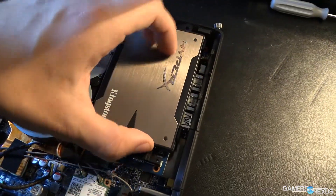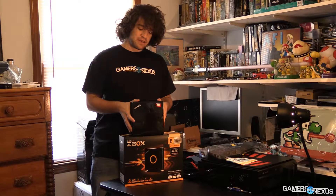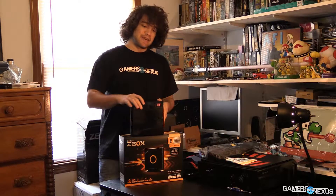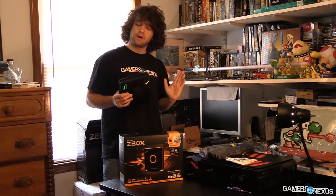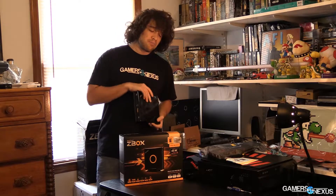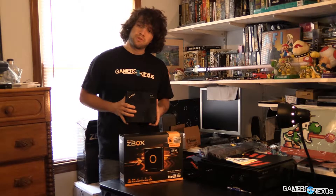You install your own RAM and hard drive — they also sell one with those pre-installed. For the specs, this has a mobile GPU. It is using an NVIDIA 860M, which is one of their Maxwell GPUs. They actually have two 860Ms: one is based on Kepler and one is based on Maxwell. This, to my knowledge, is the Maxwell GPU, and that is also why we're having issues with the drivers right now. The CPU is an Intel i5-4200U, which is a laptop component. It operates natively at 1.6 GHz and Turbo Boosts up to 2.6 GHz. If you are wondering if that is slow, the answer is yes — 1.6 is pretty slow, but if Turbo Boost works like it should and jumps up to 2.6 when gaming, we'll be in okay shape because the GPU will make up for the rest for most games.